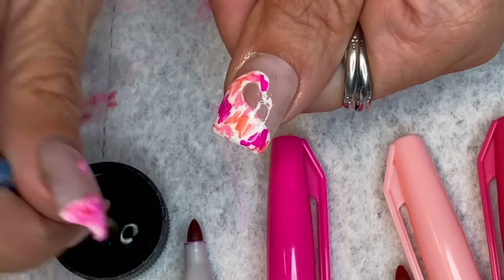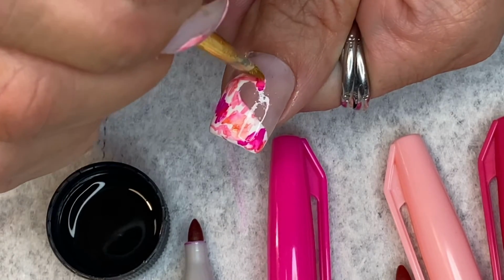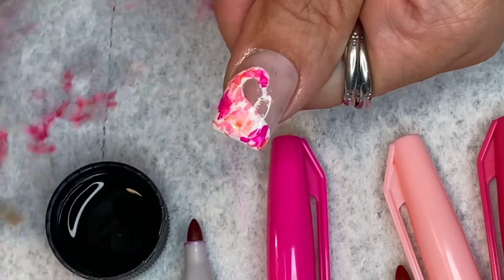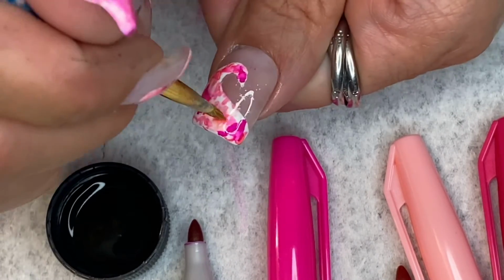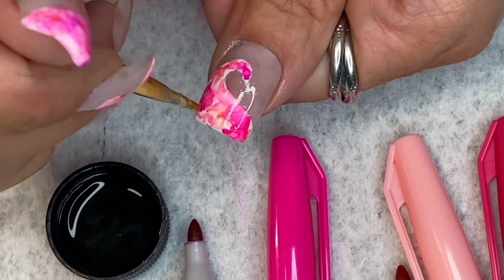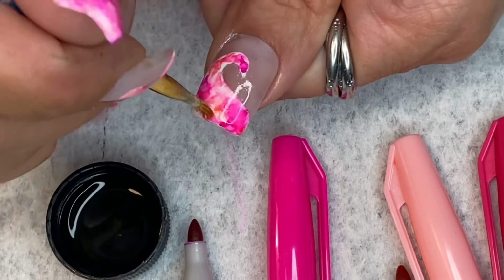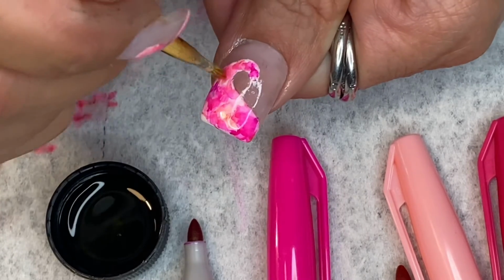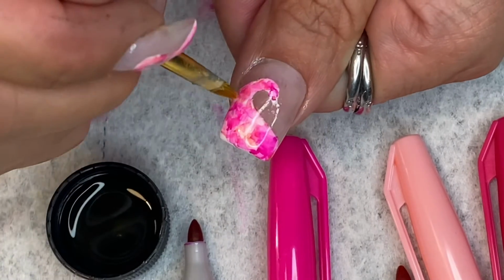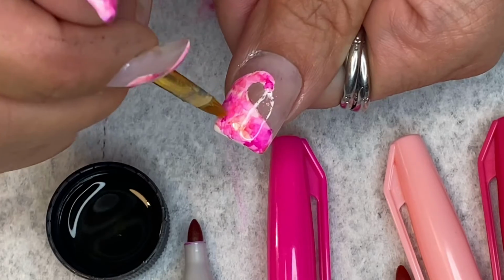Wipe that off. Then let's start dabbing the alcohol in. Just dab, dab, dab. Dab, dab, dab. Get some more alcohol, dab a little bit off, and just go through and start dabbing the color. And then you can go now and keep dabbing. You want to keep dabbing because you want to spread this color now, and you don't want it to get too wet because then it really spreads bad. Okay? So we're going to just dab again. Get it wet. Dab again.